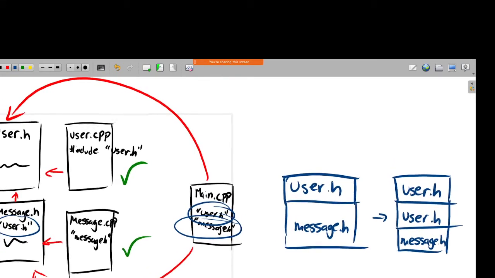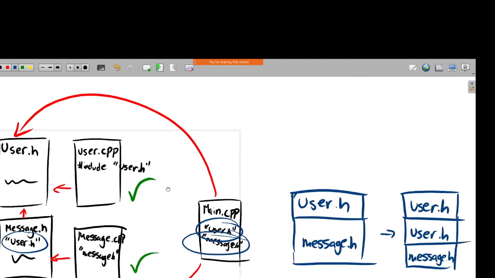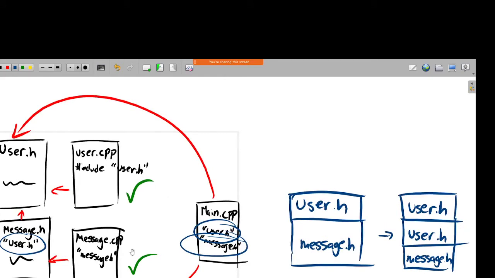And so we're going to get some errors there because it's going to define the code twice, or declare the code at least twice. You might get something like, this is a redeclaration of this class, or some sort of similar error. We want to avoid that, and obviously one way we could do that here is, well, we know this one, for instance, is already going to include user.h, so we could just not include user.h in main, and that's fine. That would solve the problem for just this.